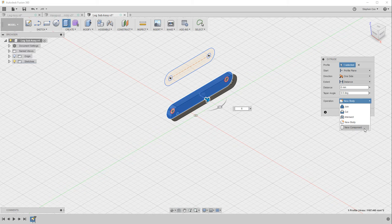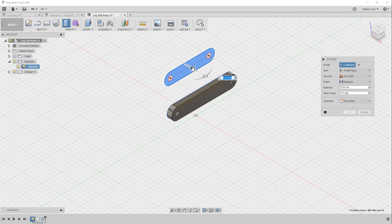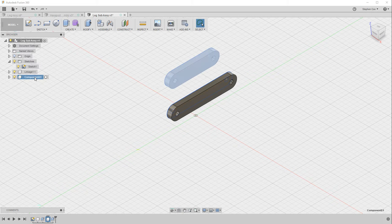So I'm going to make this a new component, so I'm going to create it as a new component, click OK, and you'll see now we've got component 1 in the browser, and at this stage now I'm going to rename that and call that linkage 1. You'll notice that the sketch has disappeared, but I can go back to the sketches menu, turn the light bulb on and have that reappear. And I'm going to extrude that by the same amount. I'm going to extrude that by 6mm as I did with the first linkage, so they're both the same width. And again I'm going to make that a new component, so click OK. Now I've got component 2, which I'm going to rename as linkage 2.